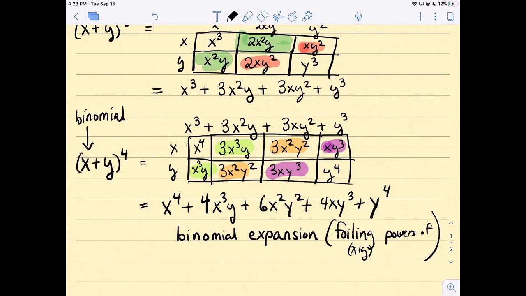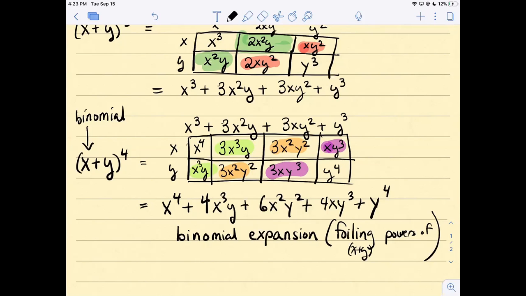Alex, what did you say? Yeah, the exponents, does everyone see that? The exponents always add up to 4. There's always going to be 4 letters. And does that make sense why? How can we explain why there's always going to be 4 letters in each term? Everything's been multiplied by something else 4 times.